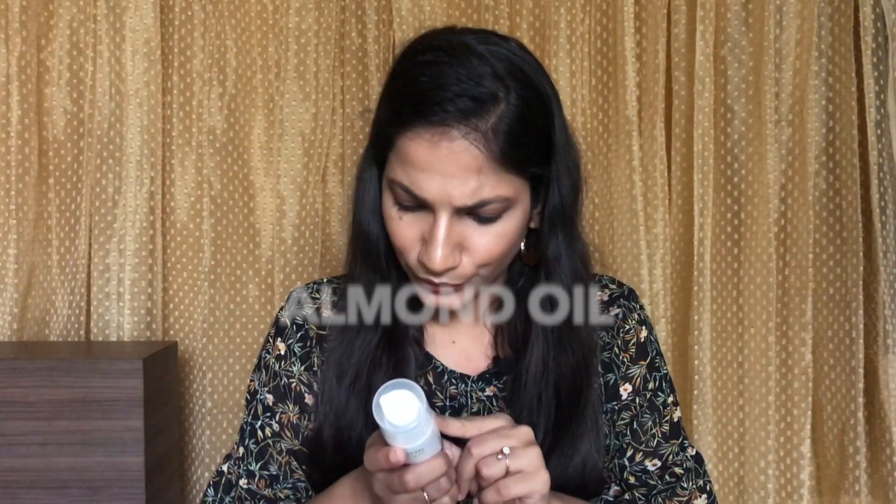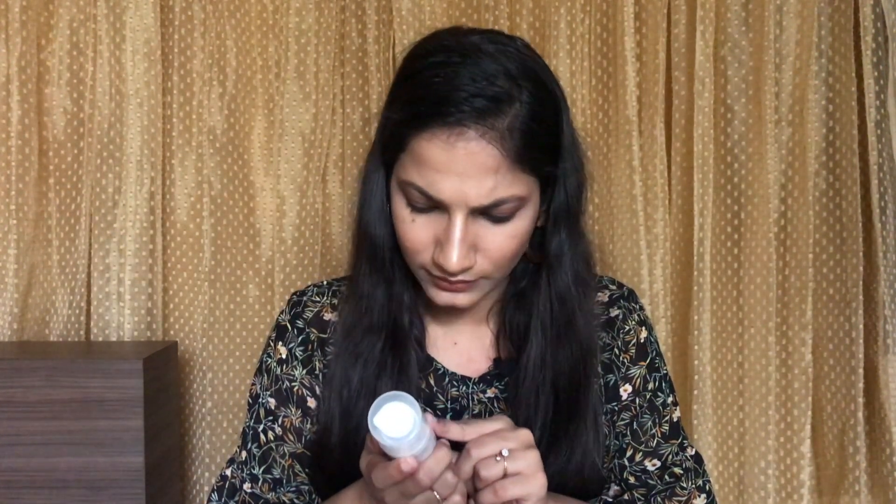This cream also contains almond oil, shea butter, olive oil, and geranium essential oil. The mixture of all these ingredients will repair your skin, but you just have to use it continuously. This one also retails for $5.99 and contains 50ml of product. As I mentioned, if you buy from their official website you will get a 20% discount and I'll mention the discount code here.